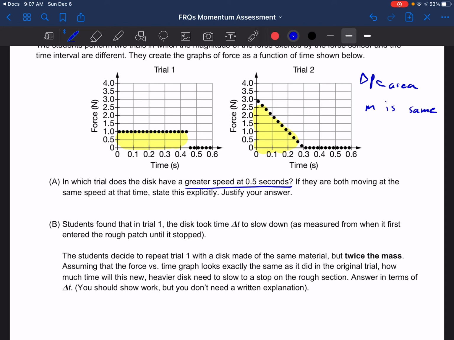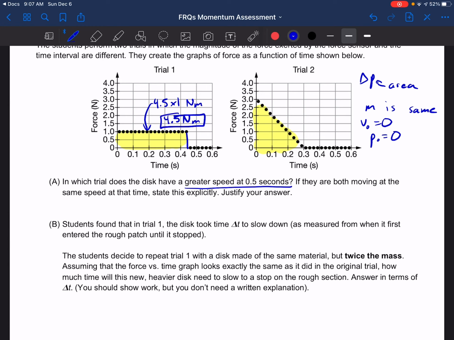And also in both cases, the initial velocity is 0 and the initial momentum is 0. So if the impulse is the same, that means that they will have the same velocity. And it turns out that's just what happens. If we look here, this one is a rectangle, and the area of that rectangle is just base times height, which is 4.5 times 1 units of Newton meter. So this is 4.5 Newton meters, or wait, no, not Newtons per meter. Newtons times meters. My bad.